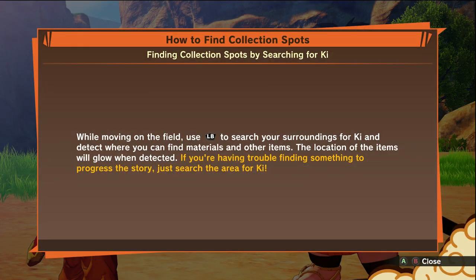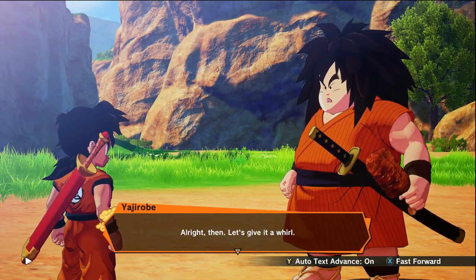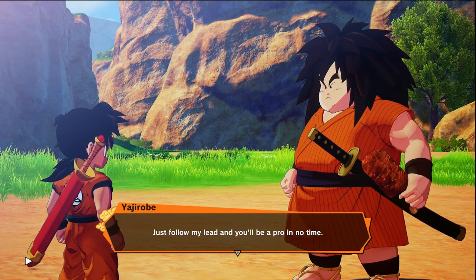Okay, find and collect spots by searching for key. While moving on the field, use LB to search your surroundings for key and detect where you can find materials and other items. The location of the items will glow when detected. If you're having trouble finding something to progress the story, just search the area for key. This is how you do it. Alright then, let's give it a whirl. Just follow my lead and you'll be a pro in no time.